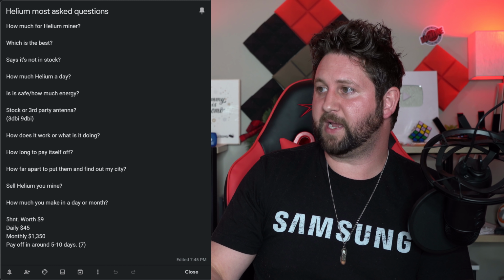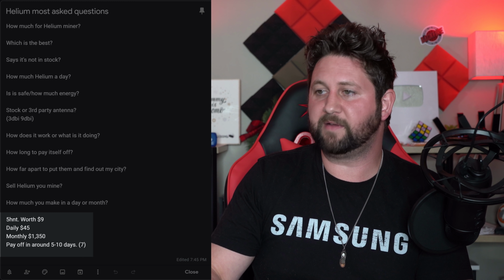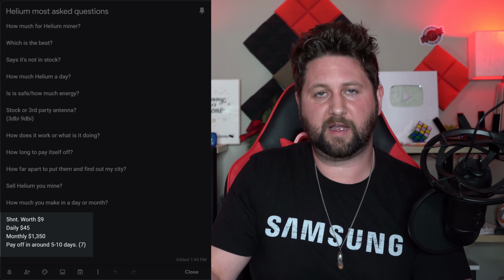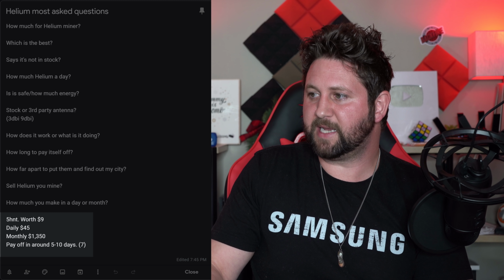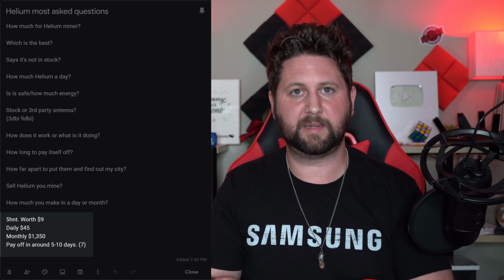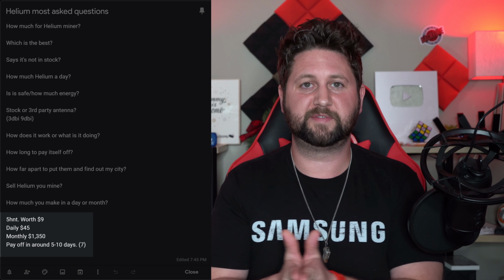How long does it take to pay itself off? So on the bottom down here, let's just say that you get 5 helium a day. Right now it's worth right around, we'll just say $9. That means that daily you're getting $45. So if you're getting $45 daily, that means it can take 7 days to pay it off. Now, if you don't hit 5 helium every single day, maybe it's a little above, maybe a little below. So I'm going to say 5 to 10 days.